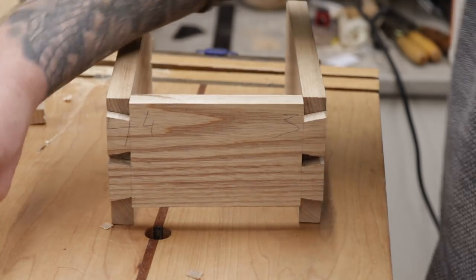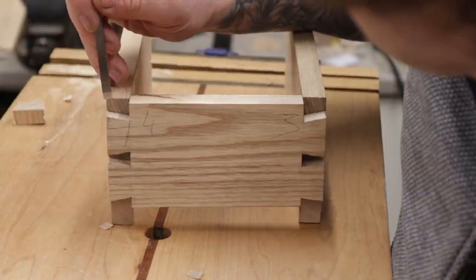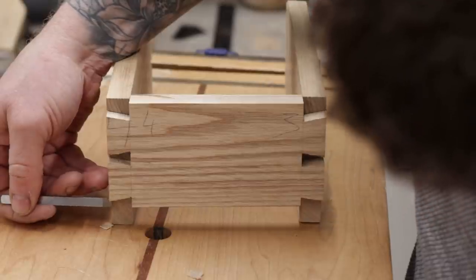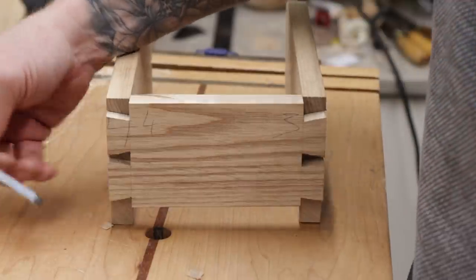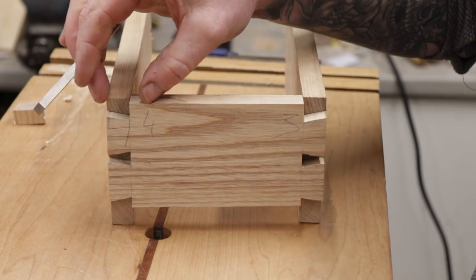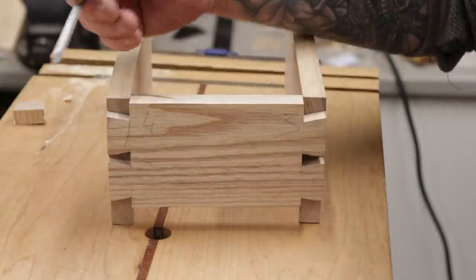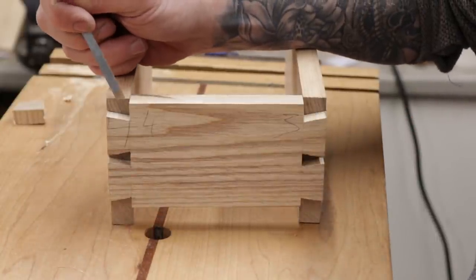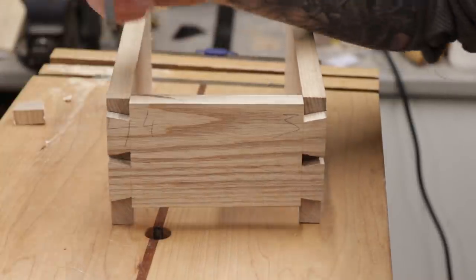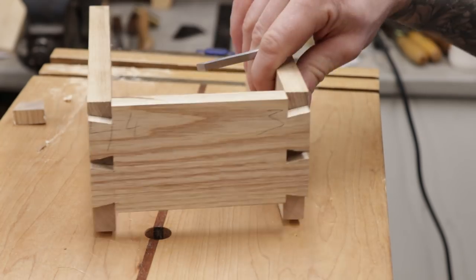Now, I've also offset the dovetails slightly to this direction. So I measured in 10mm to this pin, so just under half an inch, and it's 5 millimeters, sorry, to this pin, so just under a quarter of an inch, because I wanted more on this side because I'm going to put a chamfer on the top of my drawer to help it slide in that little bit easier. So I wanted a bit more of a shoulder on this side. So that's 10 mil to this pin, and it is 5 mil to this pin. So the dovetails, like I said, are offset slightly down the way. So 2 on the back and 3 on the front.